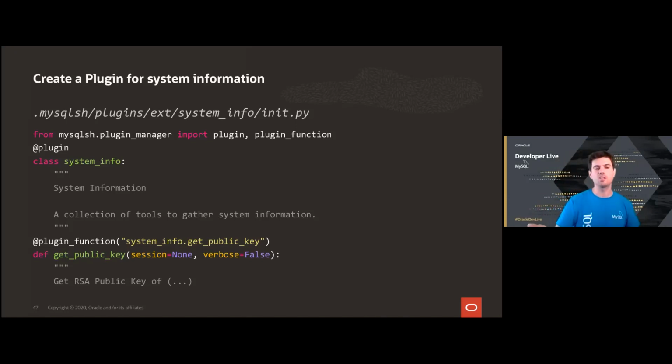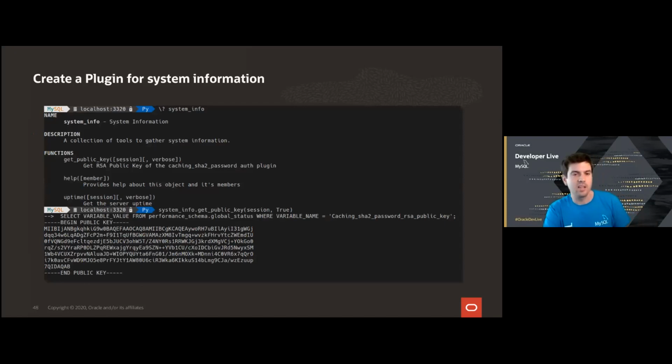And then, using the @pluginfunction annotation, I wrote this example to get the public key of my server. It gets a session, has the verbose mode, just a description. I'm not showing the code here, just Python code to implement that functionality. And then you can run it very easily.